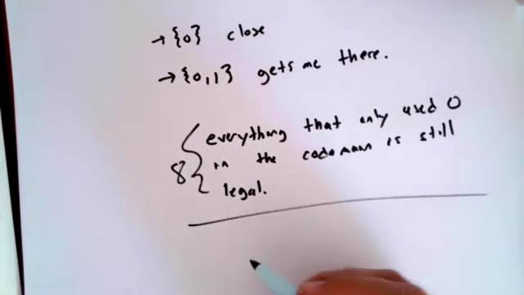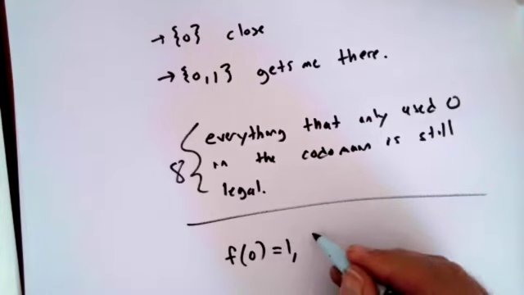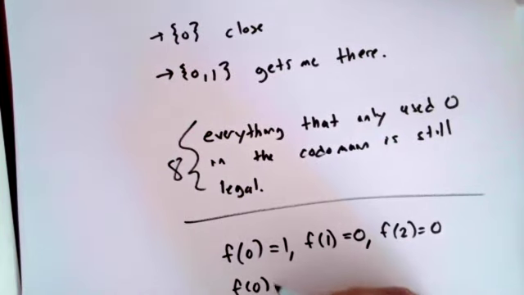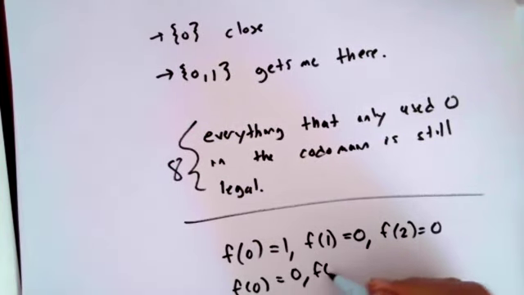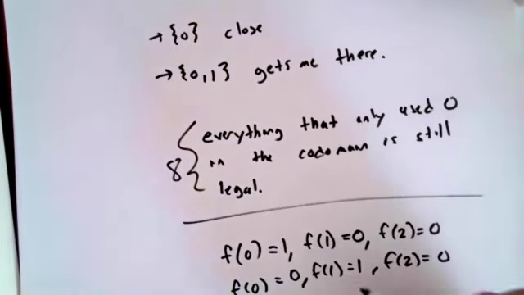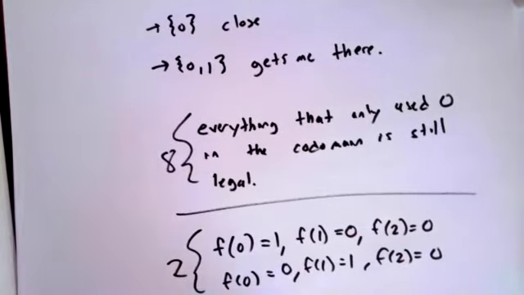So as long as I can make up 2 more, I can make up f(0) = 1, f(1) = 0, f(2) = 0, and I can make up f(0) = 0, f(1) = 1, and f(2) = 0. And that gets me 2 more, and now I'm past 10, and I can make up several more actually. So that's one approach, is just to use a kind of Polya principle where you start with small values and you see what you can get.